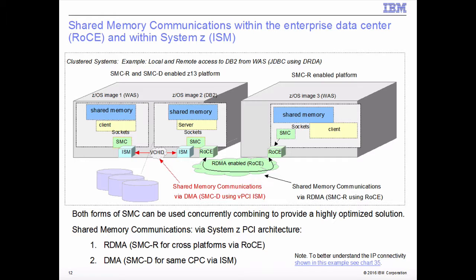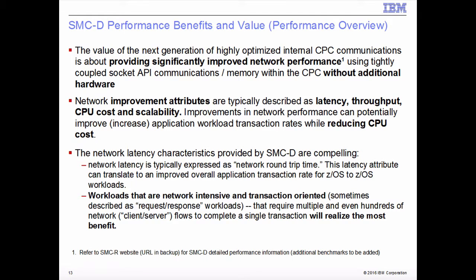As an example, you could compare that if all three connections or both connections were TCP/IP using either HiperSockets or OSA versus, again, what we can provide with SMC Direct or SMC-R. You can imagine the performance benefits if you could apply them on both tiers. And so if we move on to the next chart, you'll see a little bit about the performance and value of it.